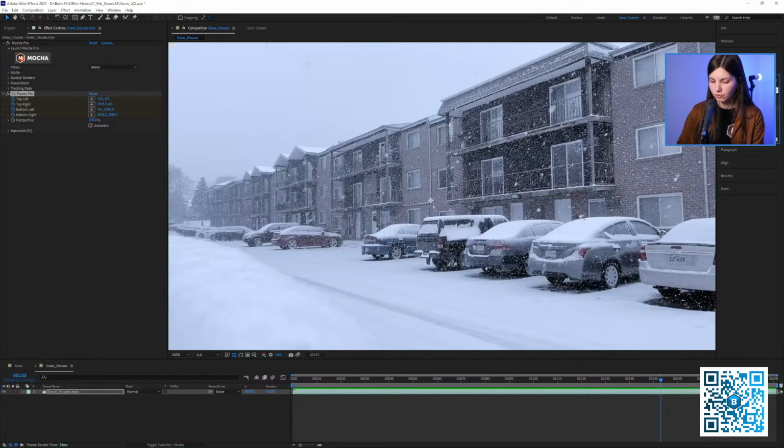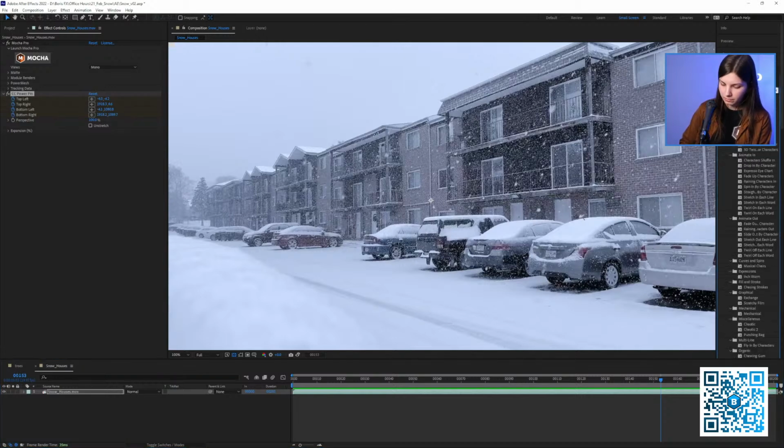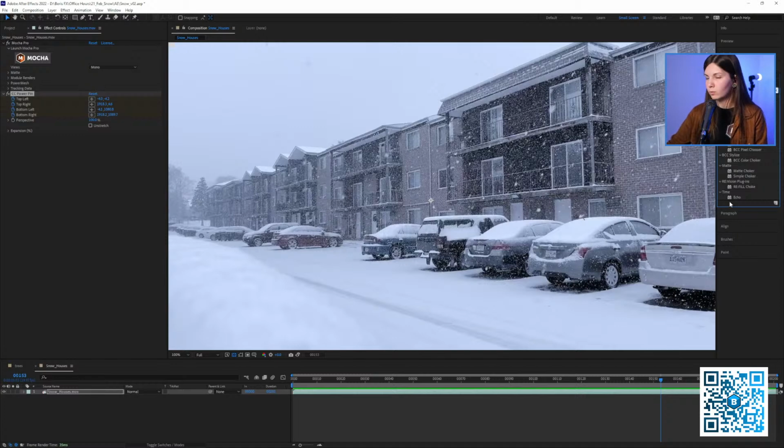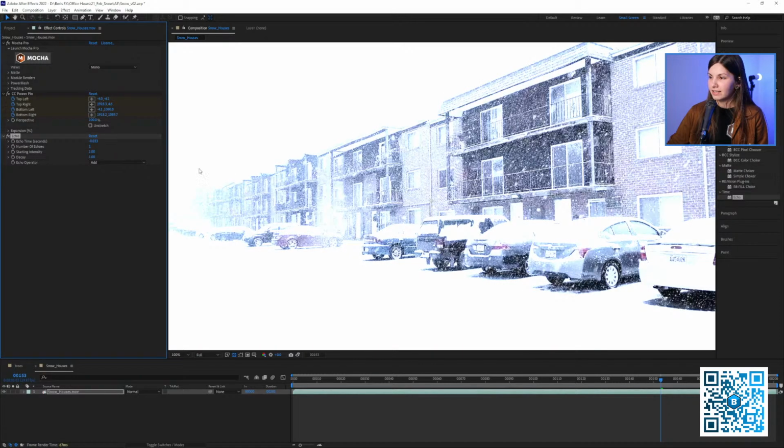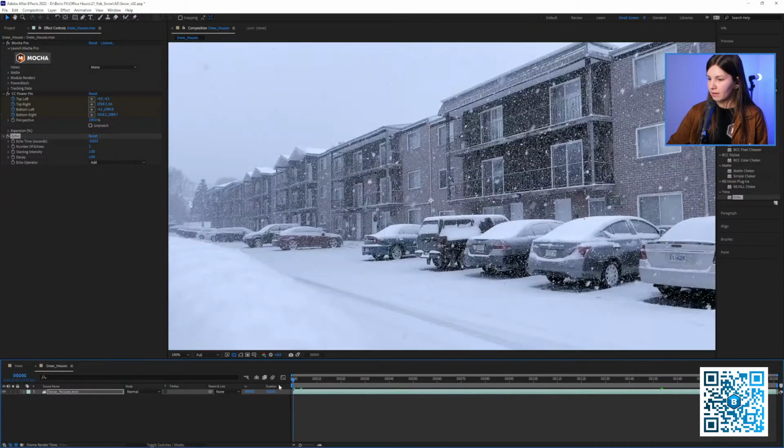So for this specific one, instead of averaging, I would search for an effect called echo. It works kind of similar but a bit different. You will see. Immediately when I apply it, you see that something is happening, and that's totally not what we wanted.